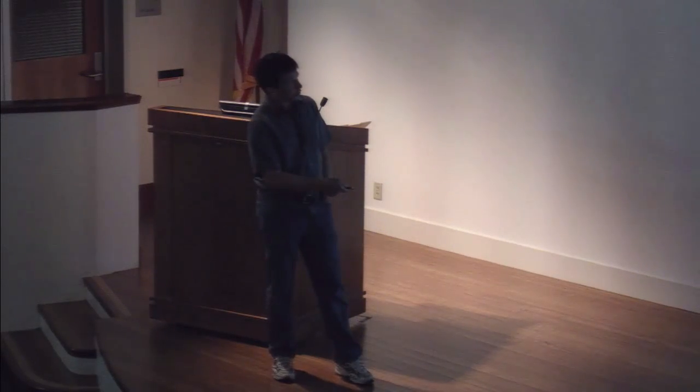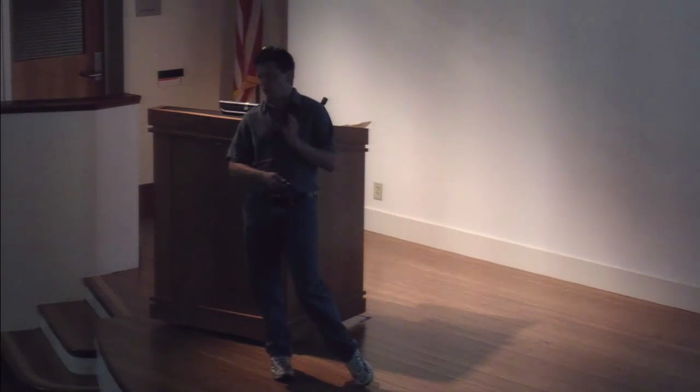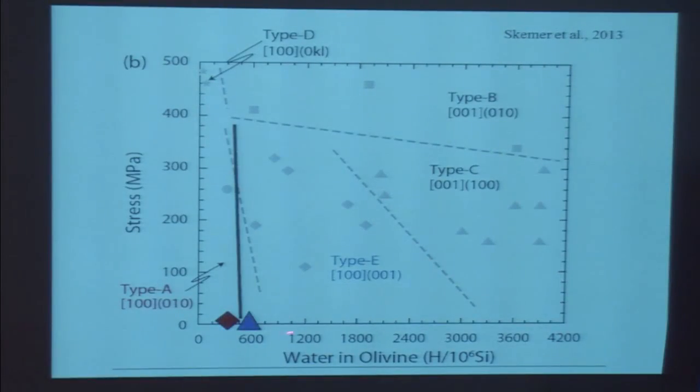Yeah. To give you an idea, if you take distribution coefficients that we measure in the lab for water between melts and minerals, the water content in the asthenosphere is in this range. And if you extract the water from melting, you'll zip over into this range. So a lot of the ophiolites and cratonic xenoliths show evidence of this type of fabric. And it's only in areas where there's good evidence that there was a relatively high water content that you start to poke over and get to this fabric. So let me see if I can translate.